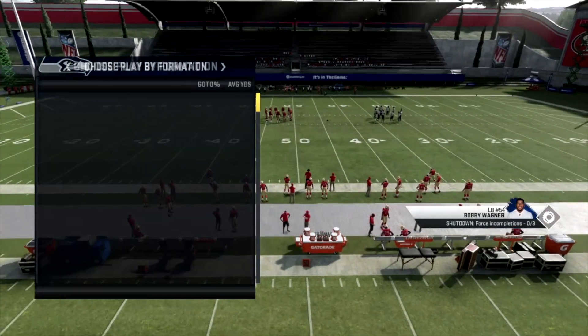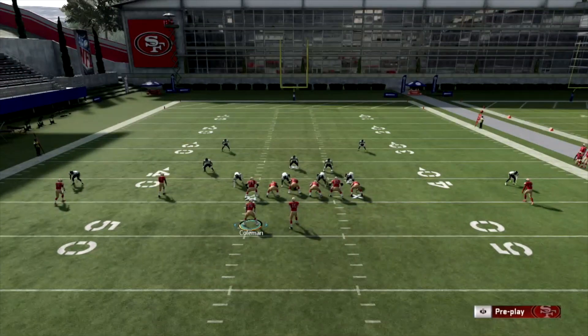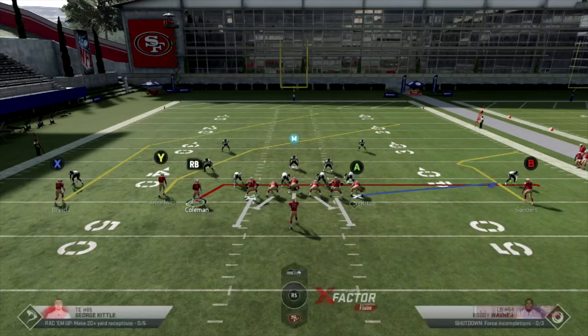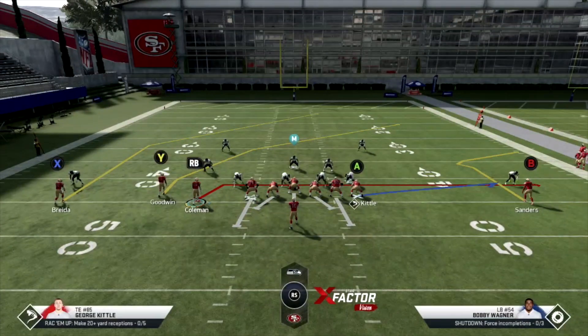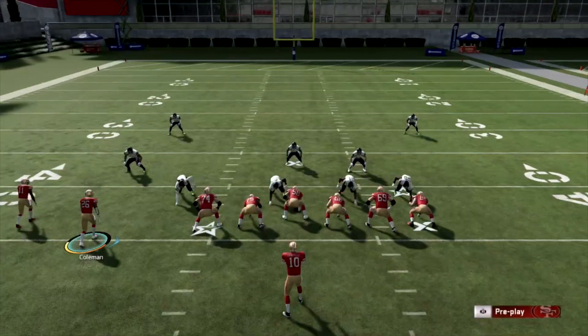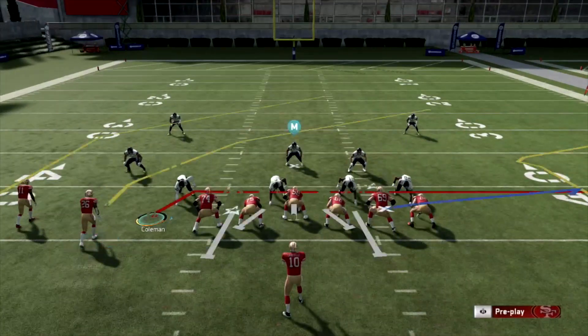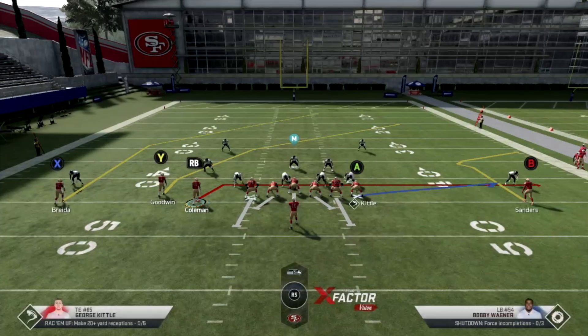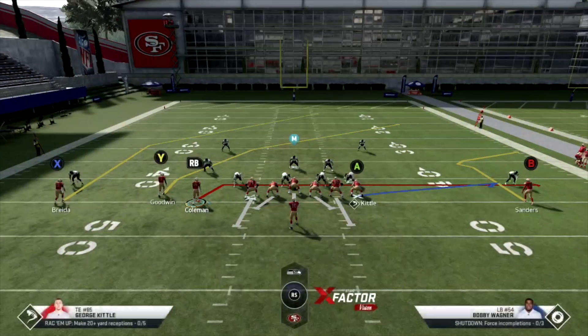This is in the Chicago offensive playbook. I want to show you what it looks like against Cover 2. I'm a big believer in blocking — leaving the tight end blocked and motioning out the running back instead of sending the tight end out. My Madden philosophy is that if I want to stop the blitz, I want to stop it at the line of scrimmage rather than wait for the blitz to come in and get to my running back with penetration in the backfield. Some of you can feel comfortable sending the tight end out and leaving the running back to block, but I personally don't like that added pressure.